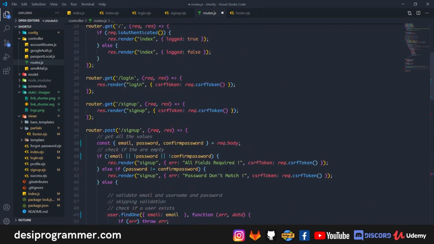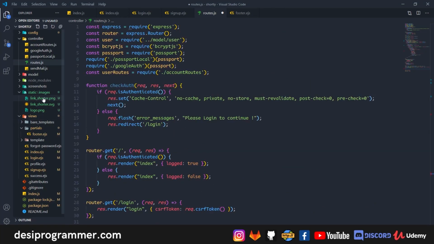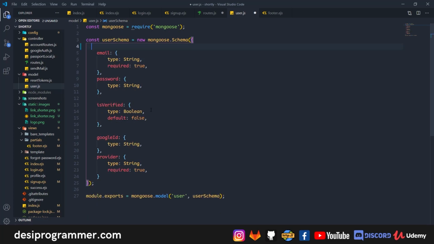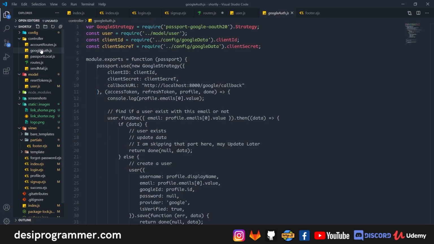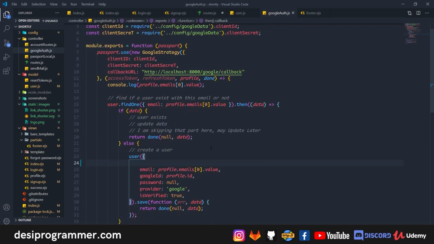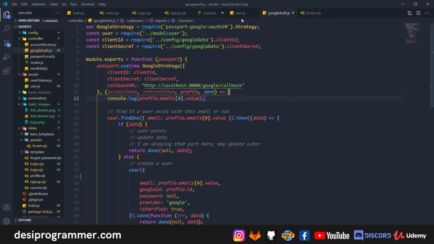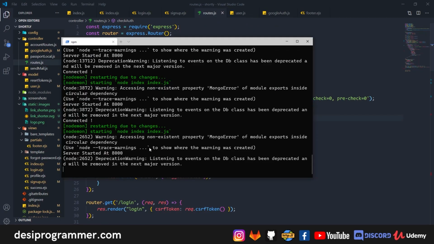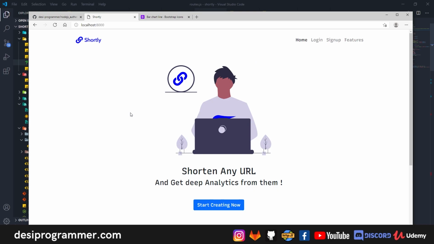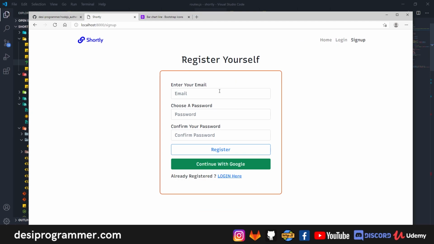Once I've done that, I have to go back to my data model. I will go to my model user.js, and here I don't need this username. So let's remove this. Once I've done that, I'll save, and then I think I have to go to my Google auth.js, and here, as you can see, we are putting up a username, so I have to remove it from here too. Once we have done that, it looks like we are good to go. If I save this, there is no issue. If I go to the browser and refresh, it looks like we're good to go. Great. Having done that, I will first try to sign up, and we will check if it is working well or not.